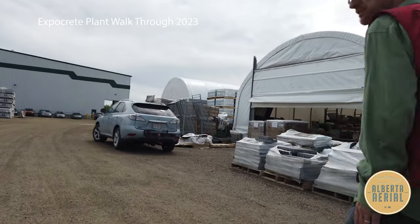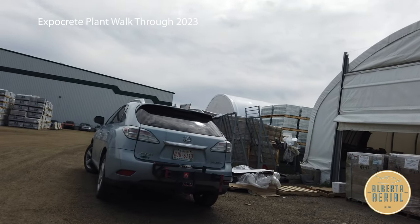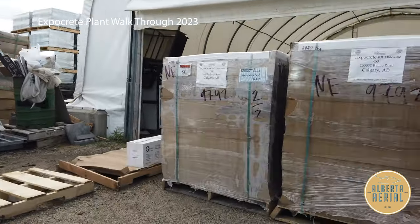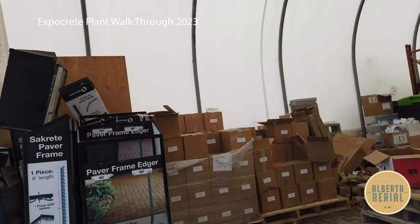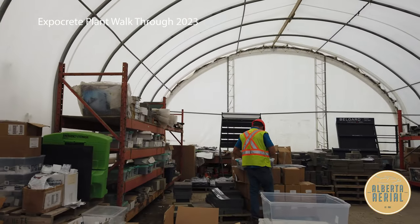So as we're going across, we're taking individual pictures also, every little thing. So this is like a shipping and receiving area here? Yeah. This is the sales tent. Sales tent. Okay. Like Jim's tent. Yes. I claim no responsibility for this tent. This is the guy you've got to talk to.